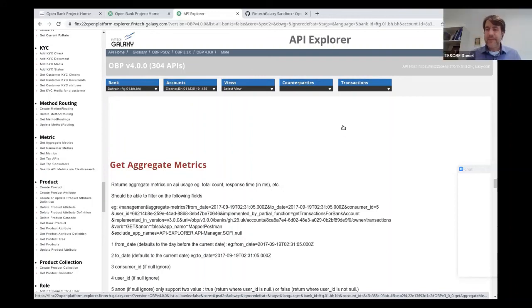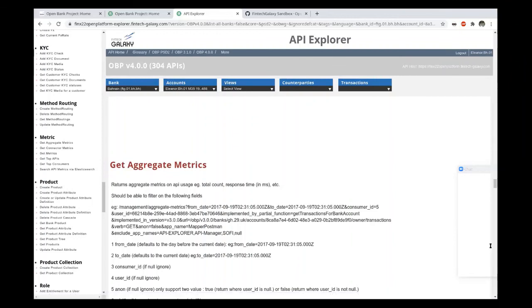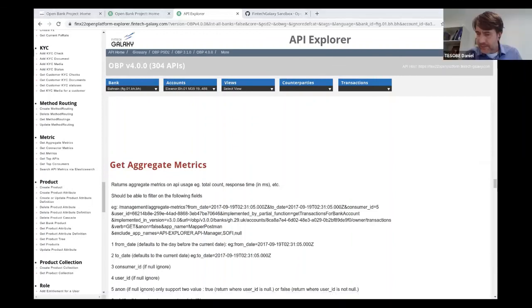So this is the entitlement, this is the permission the user needs to be able to get the Firehose endpoints.